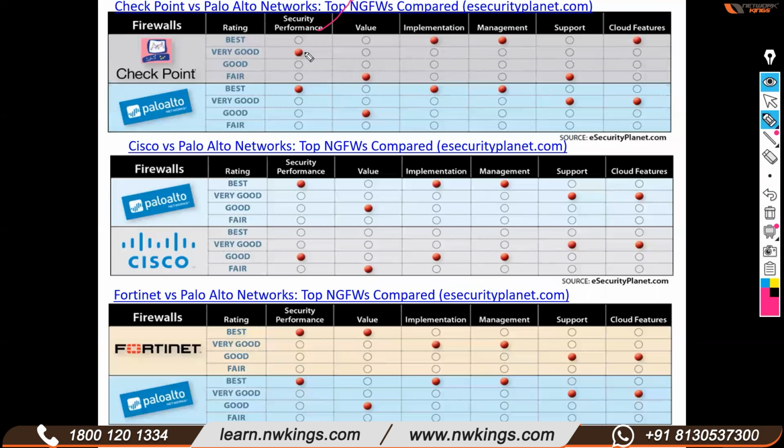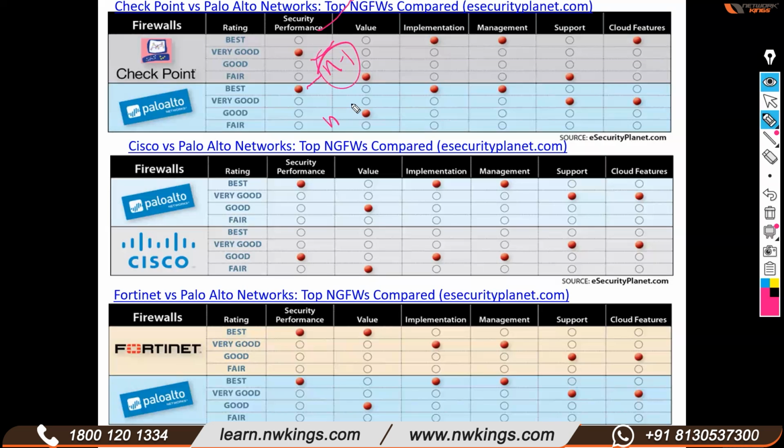It doesn't mean Checkpoint is not going to secure your network. It is, but Palo Alto has some more features compared to Checkpoint. I might be able to do n number of things in Palo Alto, but that might not be possible in Checkpoint, where it might be n-1.